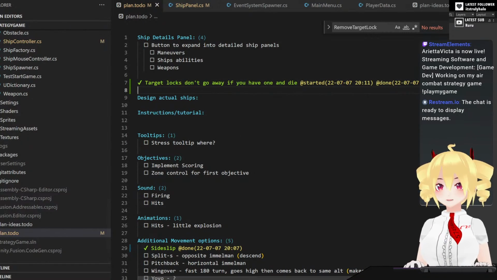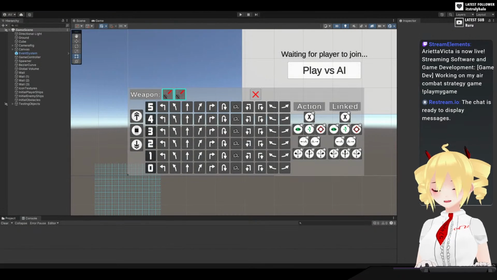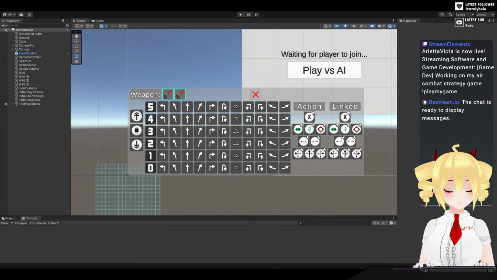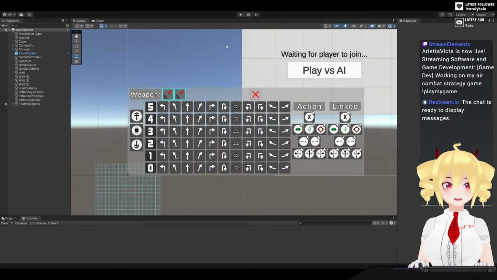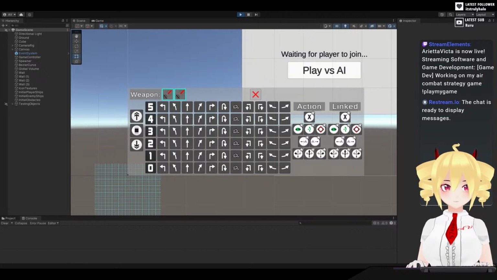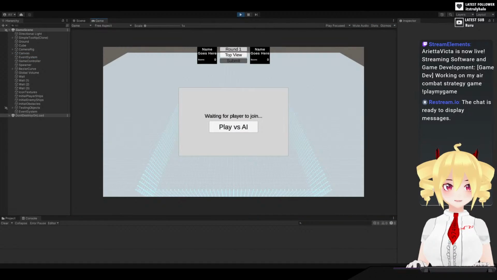But I should test it. I gotta test it. I should probably test it networked, but it's gonna take a long time to rebuild the WebGL package. So for now, we're just gonna test it locally, and I'll make a note to test that later, actually.